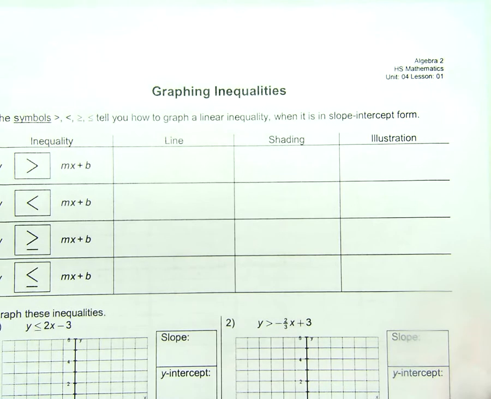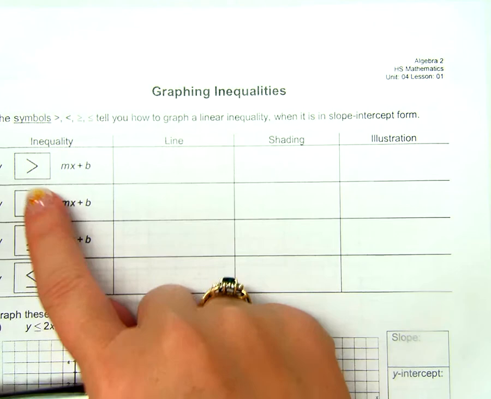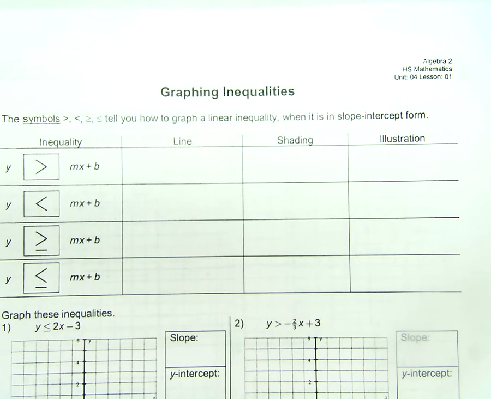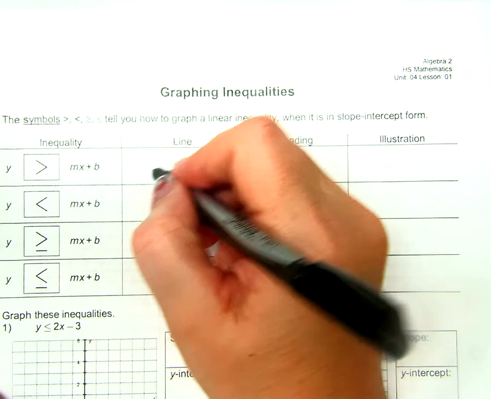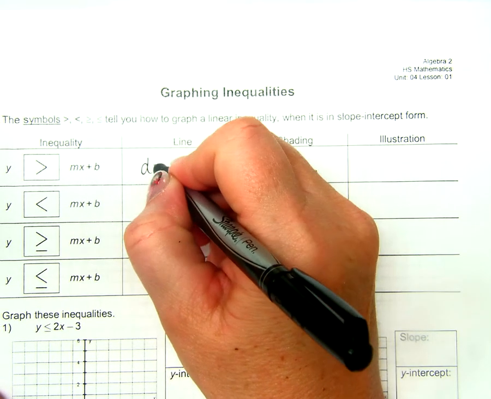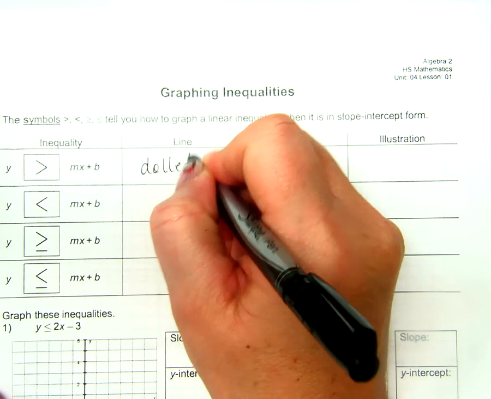Graphing inequalities. We have talked a little bit about graphing inequalities before, mostly when we did graphing linear functions, but we need to talk about them again because of what's coming next. Just as a reminder, when graphing an inequality that has a greater than symbol, what kind of line are we going to draw? Good, a dotted line.